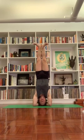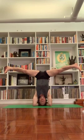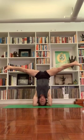Turn the legs out, open the legs wide. Stretch the buttocks, the buttock bones towards the heel bones, long. Stretch. Open the legs. Baddha Konasana. Now, stay in Baddha Konasana or open the legs.